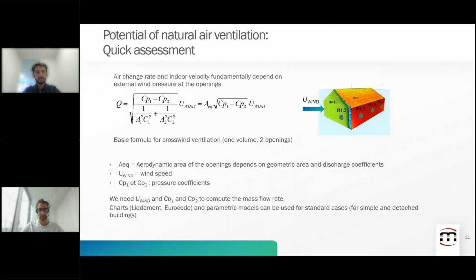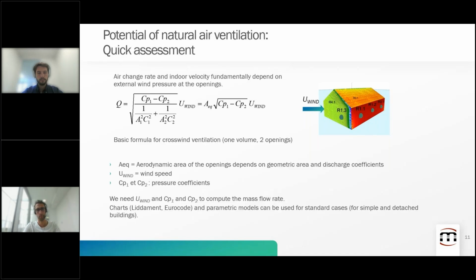So next, let's move on to how you can assess the natural ventilation. I will provide you some easy, simple formulas to assess that. So the idea is that you have two openings, and you will compute the flow rate across the building or across the room.